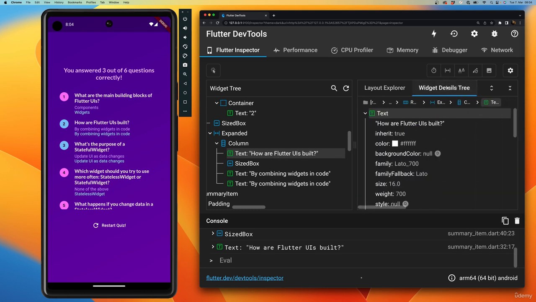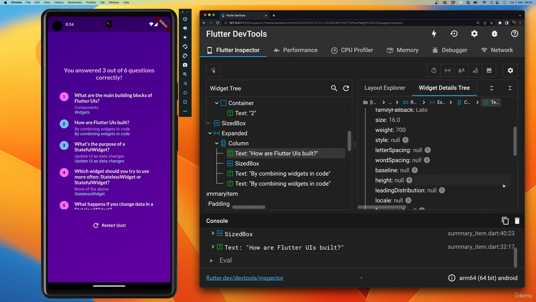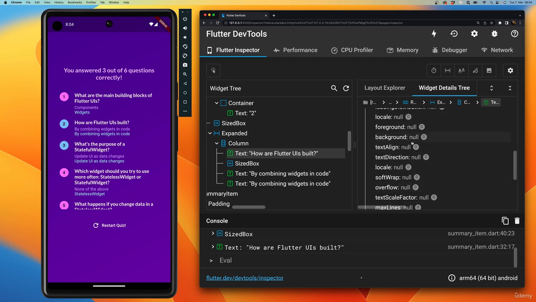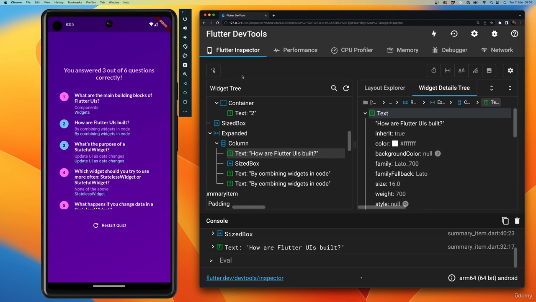And you have this widget details tree into which you can dive, where you can also, again, analyze the different properties and settings that are set on that widget. For example, for this text widget, the text that's added to it, the color that was chosen, the size that was automatically derived, and many other things as well. And these can all be very useful features for analyzing your UI.